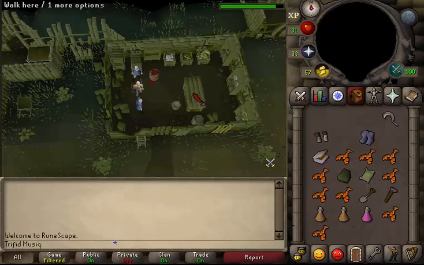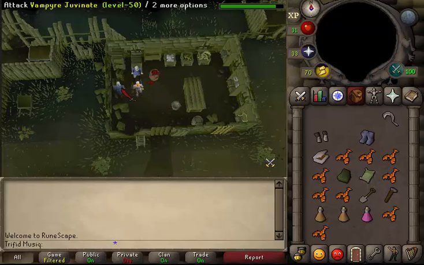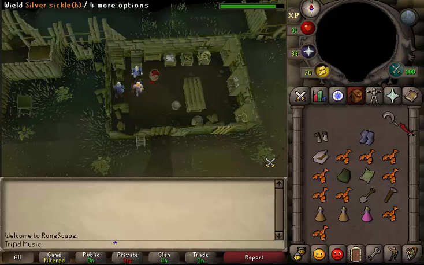Next, you should find yourself in an instance. In this instance, attack the vampire juvenate with a silver sickle.